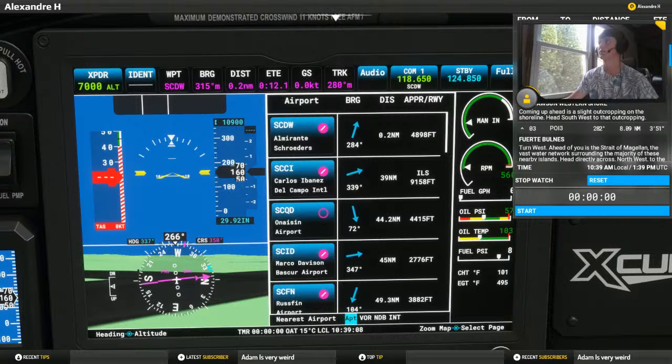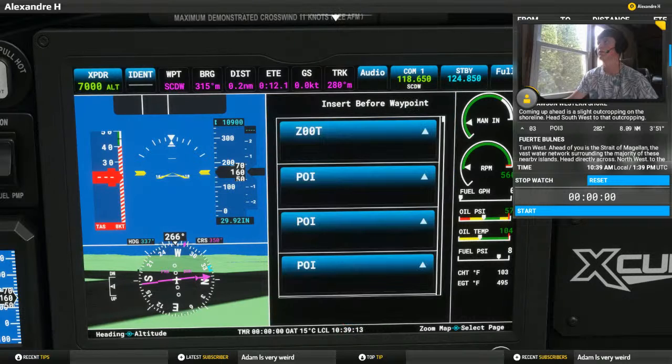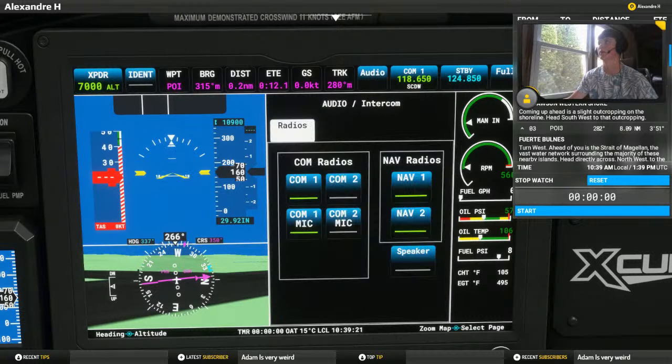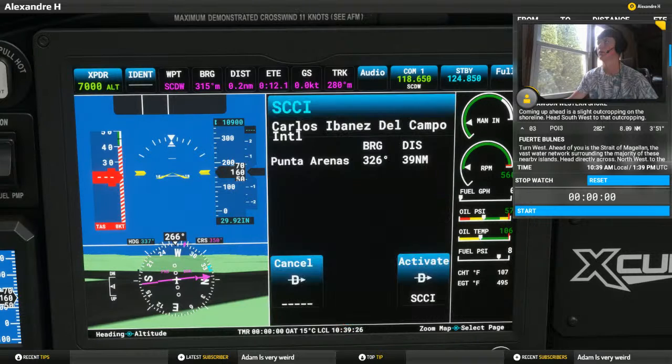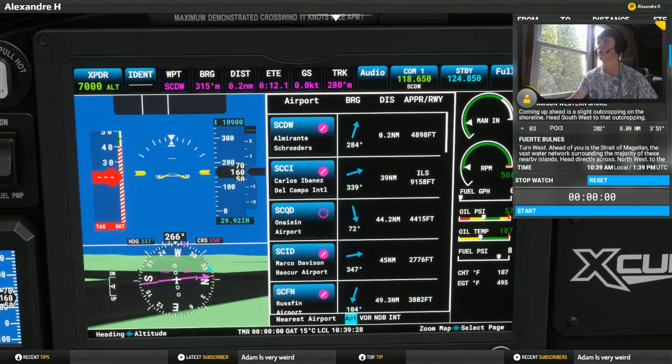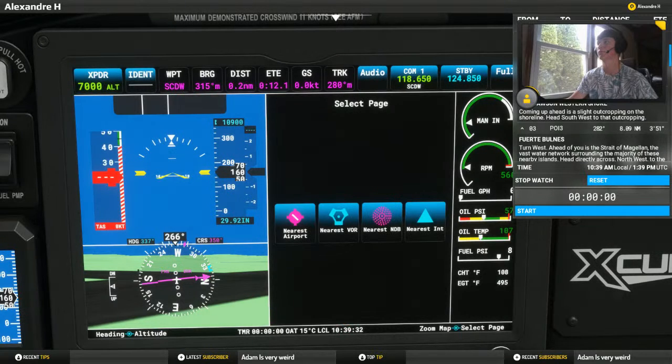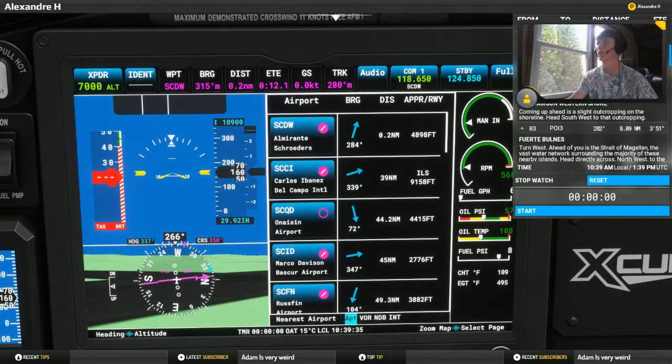Oh, how did I get this? Here it is. Insert in flight plan. I don't know what that means. I'll just go back to the map. Cancel. I just want the map there.